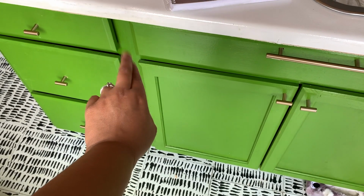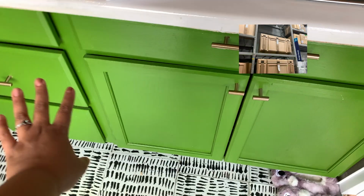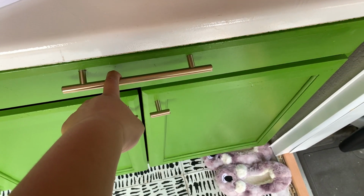Okay, so let's get to the good stuff. The kitchen. The kitchen took a lot of time. It's probably where I spent the majority of my time building. It was so worth it. One little thing is that I did not build these cabinets. These cabinets were actually from Lowe's, and they're unfinished kitchen cabinets that I just bought and painted and added the hardware to. It's so freaking awesome. I love it.